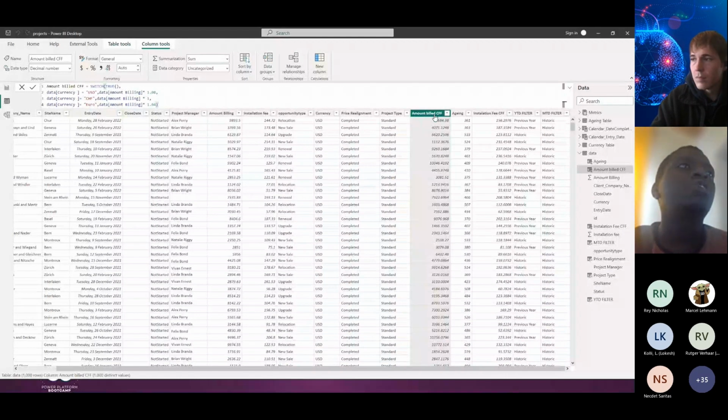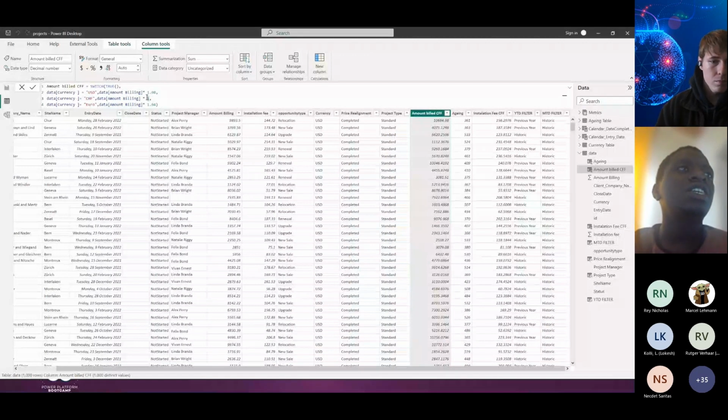So the first thing was just to use an if statement or a switch statement to convert. I have my conversion, and my base currency is the Swiss franc. That's why I'm multiplying this by 1, and the others are multiplying by the values: Swiss to USD 1.08 and Swiss to Euro 1.04. Once I do that, I'm able to get an amount billed, but now in one currency. And now we can add this to know what that value is.